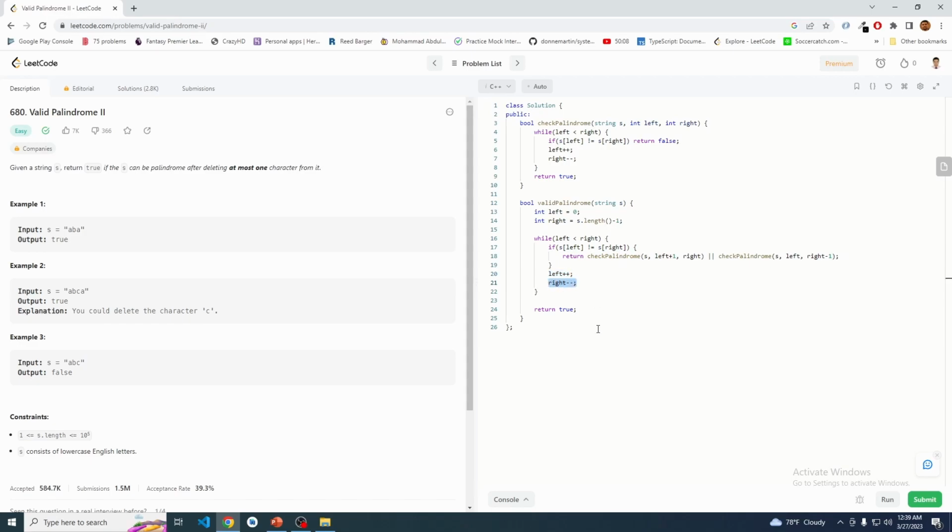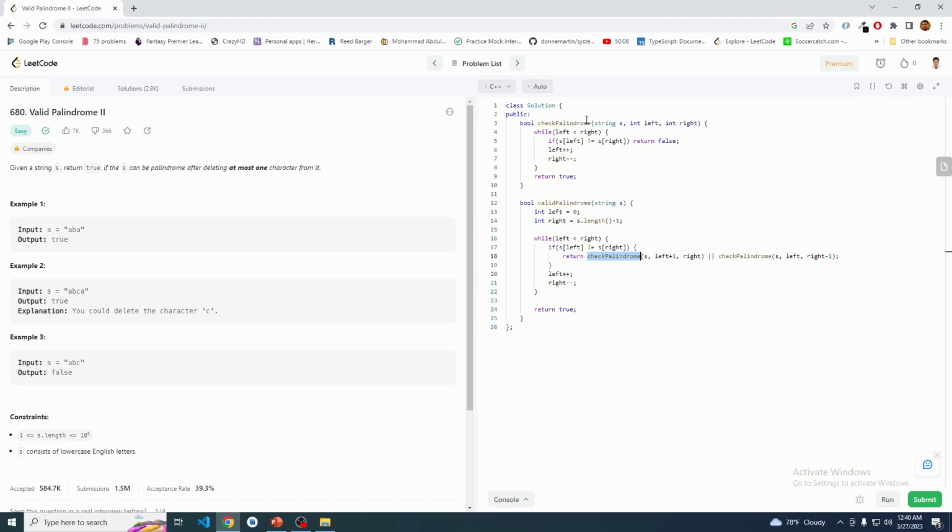So if our given string is already a palindrome, this condition is never encountered and we return true. Now what if at a certain position those two characters are not equal? In that case we have written another function named check palindrome. It takes the string and a left and right pointer. What does it do? It does a similar thing, but with one exception: whenever it encounters a scenario where the characters at the left pointer index and right pointer index are not equal, it at once returns false, otherwise at last it returns true.